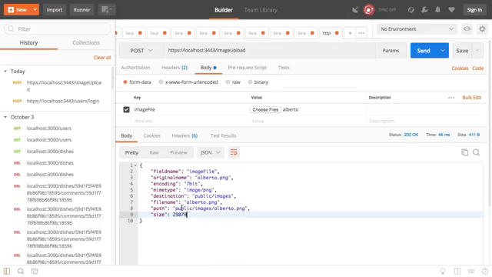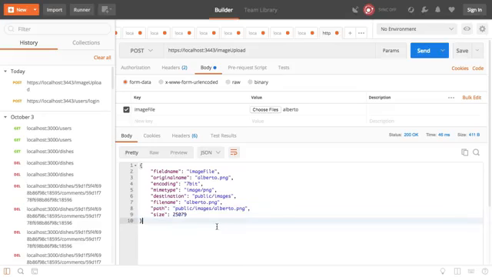images/alberto.png. Public should not be used anyway, because the public folder is the one that is acting as the root folder for our server. So you just need to supply this images/alberto. So from this path that you obtain once the file is successfully uploaded, extract this part and then use that for the image in your JSON document that describes the specific leader. So that's the way we upload a file.